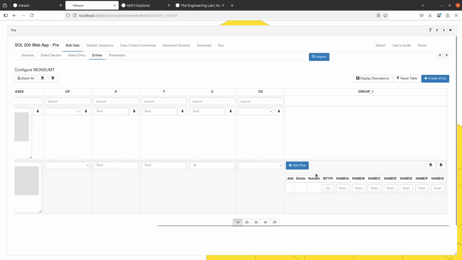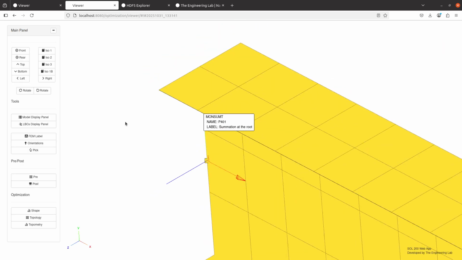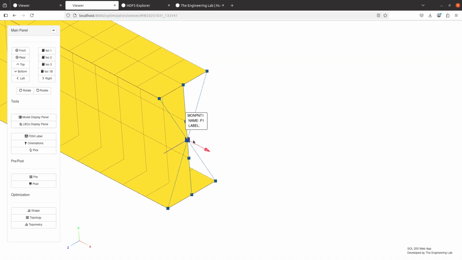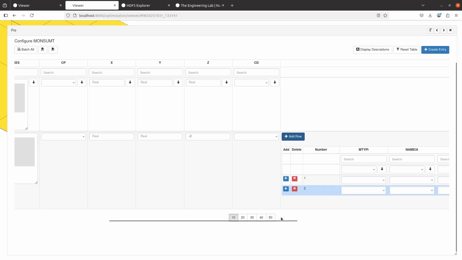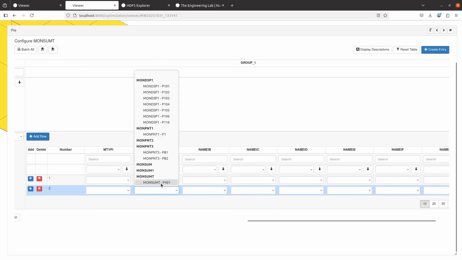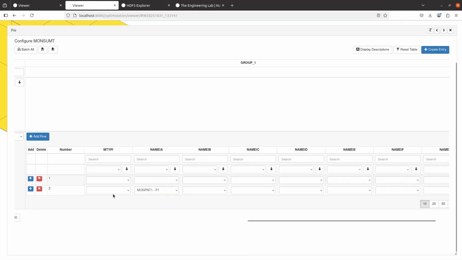We need to tell Nastran which monitor points are part of this summation. If we look at this monitor point, the label for it is P1. So now let's add a row here. Here we're going to say consider monitor point P1. And then the type is going to be a structural monitor point. This monitor point is not related to aerodynamic grid points. It's related to just regular grid entries. So these are structural monitor points, if you will. And we're only going to sum it up once.